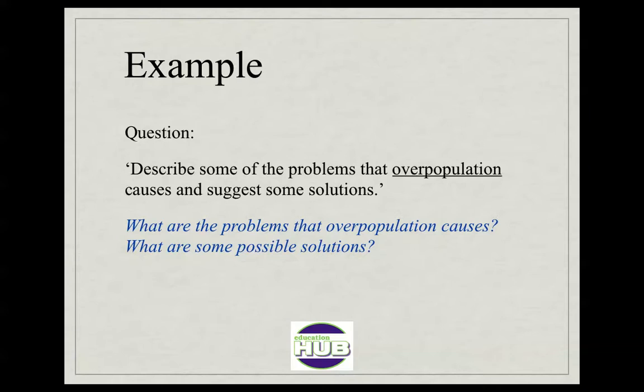We can see that the first body paragraph is going to be talking about the problems that are caused by overpopulation. The second body paragraph will offer solutions to the problems that are mentioned in the first body paragraph. So, just to sum up, to use questions, it will help us clarify what we understand the question to mean. Rather than just talking about the problems of overpopulation, it's very important that we also consider the solutions. Let's look at another example.